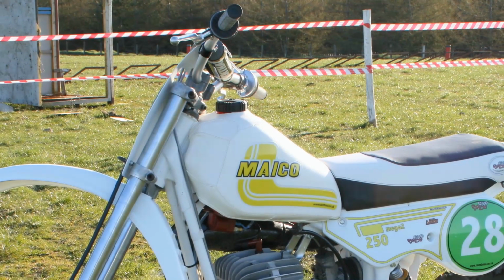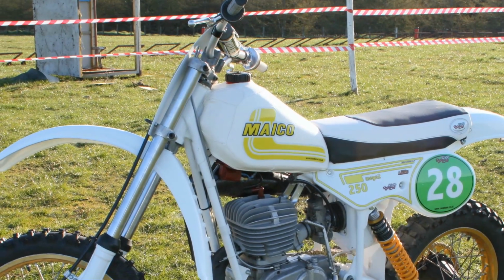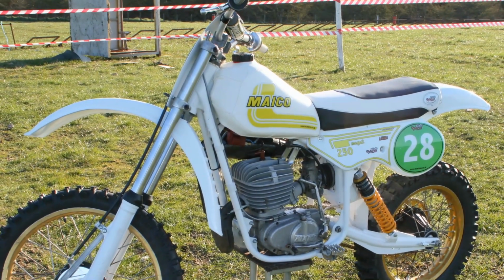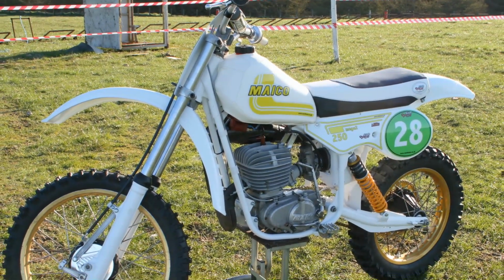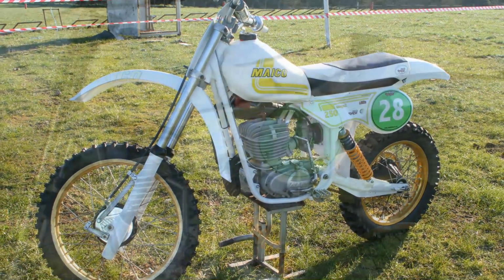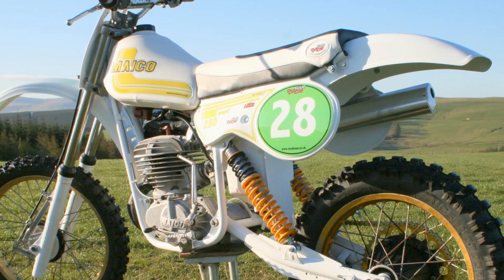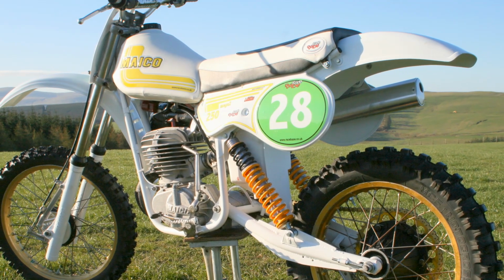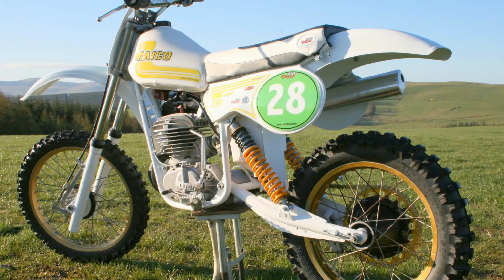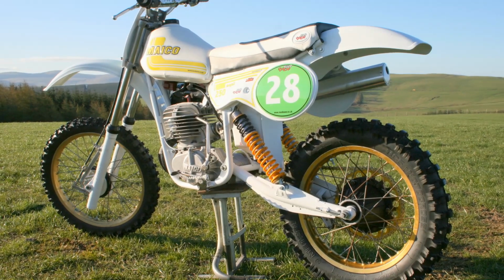But nevertheless, these 81 Maicos are still hugely popular with Twinshock racers these days, and good original bikes are fetching top money when one appears for sale. Although as the years roll on, these 250s are becoming much harder to find, especially the original red variety. But whether doing up one of these Maicos in this virgin white colour is maybe not your idea of a refurbishment or a restoration, you still have to admit it's quite a nice looking bike.